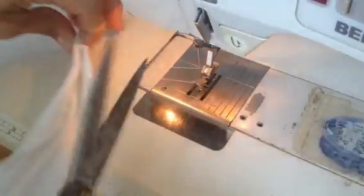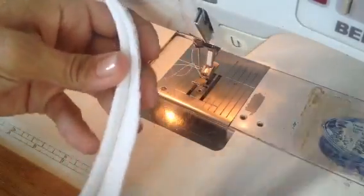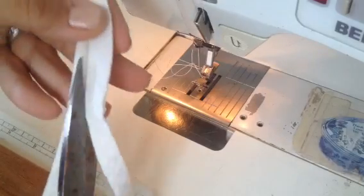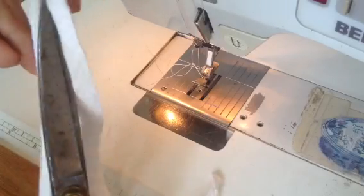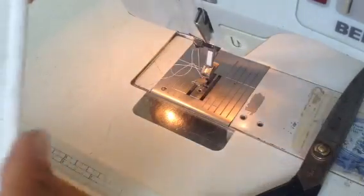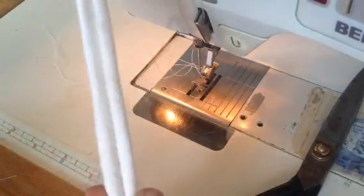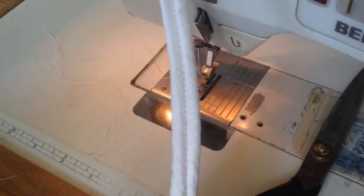So that's all there is to it, y'all. And then you flip it over and you're going to cut that tail off. Once again, getting as close to it as you can without cutting into your stitches, which will obviously just open it up. And there you have it, your double welt cord. I like to go ahead and pinch it together a little bit so that your stitching doesn't show as much. But there it is. Double welt cord.